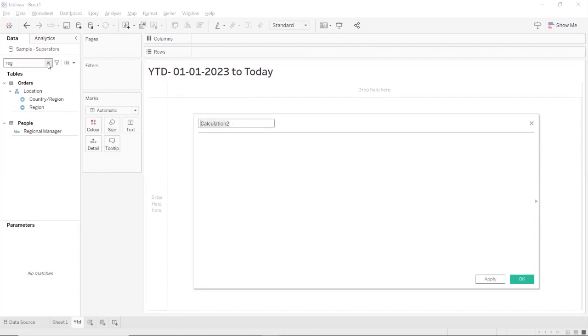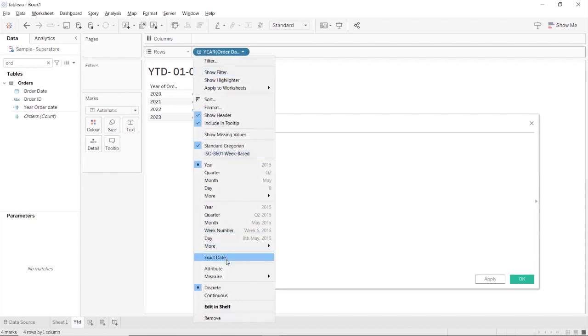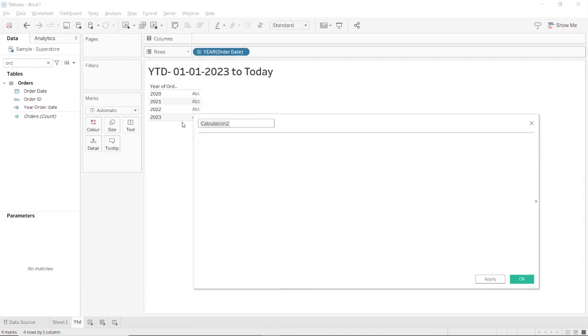For that, let's bring order date into the view. First, let's create a Boolean calculation and then we'll go with the measure output or date output. We have different use cases for each type of calculation. So first, go with YTD Boolean.